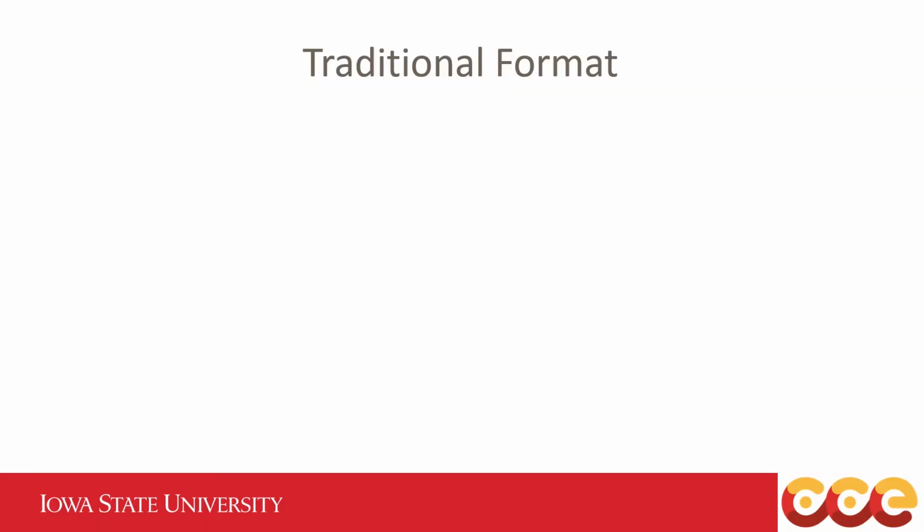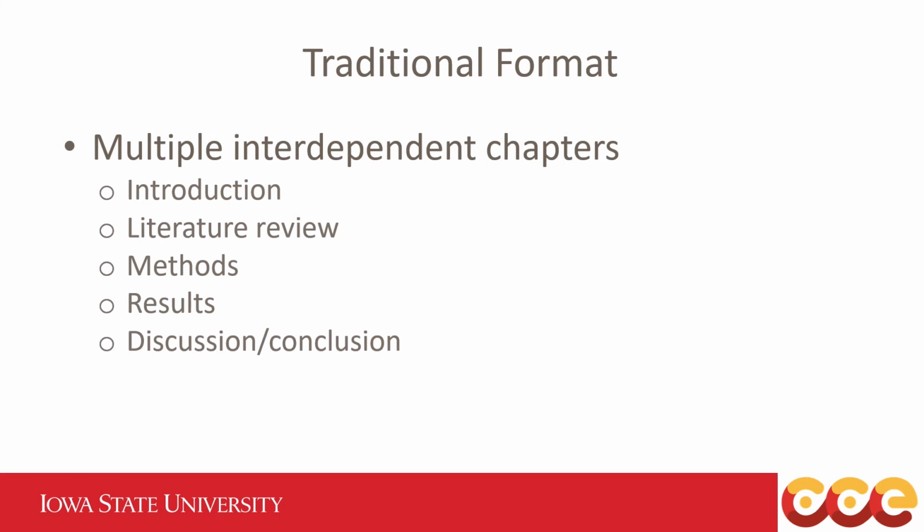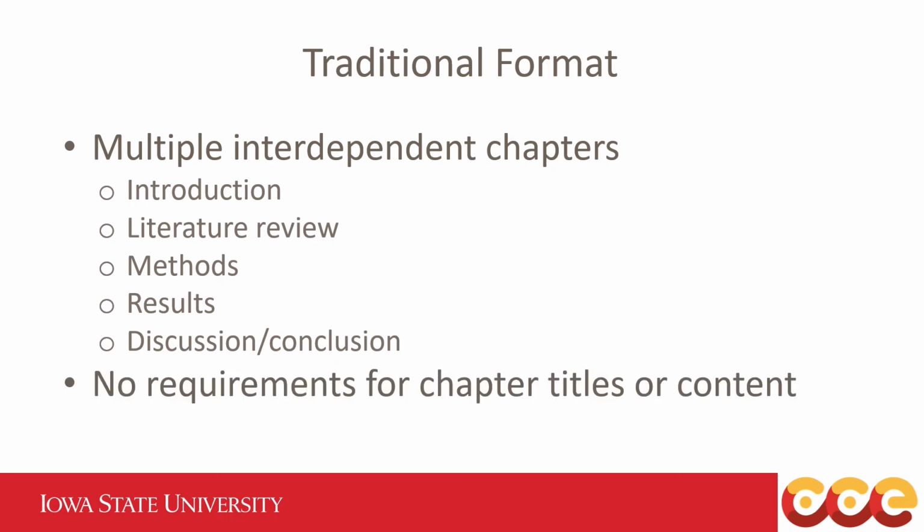Traditional template. Choose the traditional template if the thesis or dissertation contains multiple interdependent chapters. Common chapter titles include introduction, literature review, methods, results, discussions, and conclusions. However, these titles are not mandatory and can be modified as necessary. After the thesis or dissertation has been published, students can prepare manuscripts based on the study.